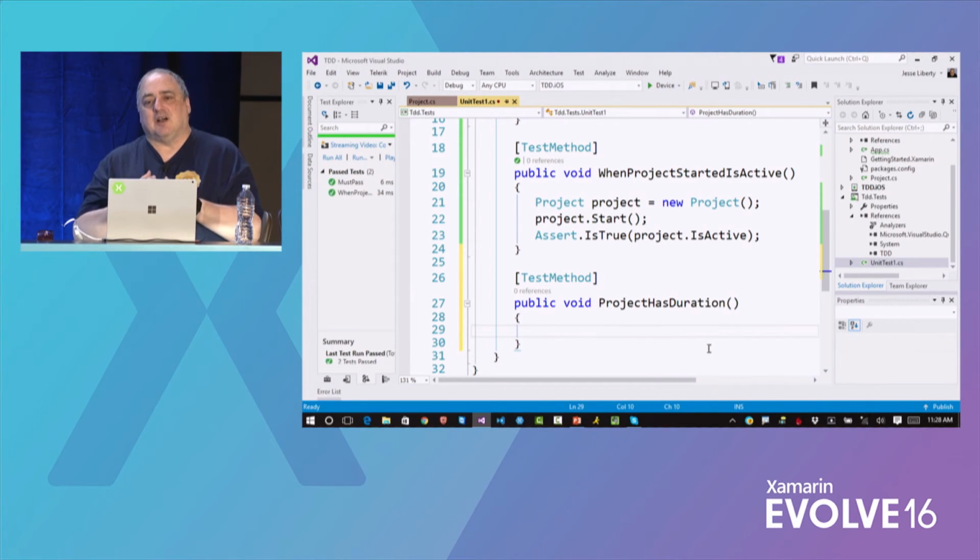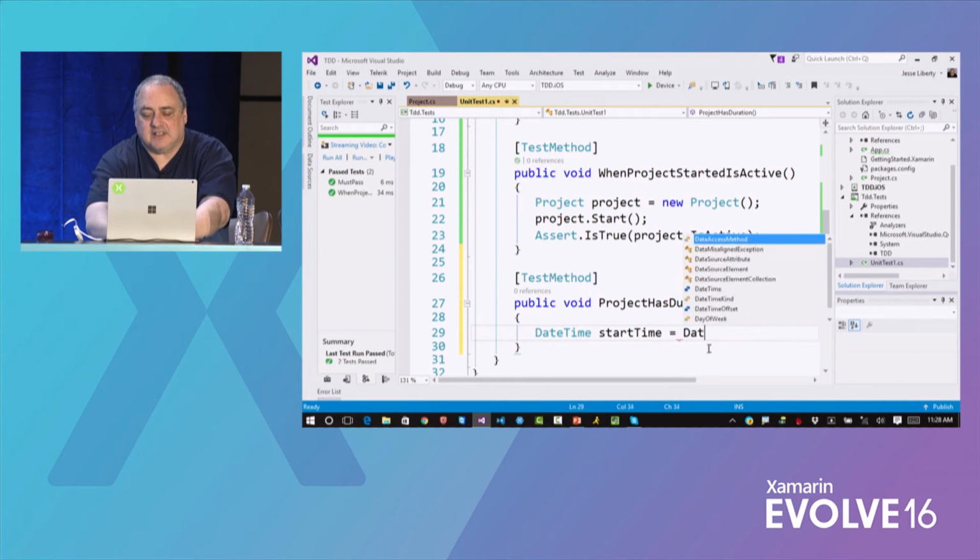I could mock up a timer, but that would take a while. So all I'm going to do is do an add seconds to my various times to make it easy in here rather than creating a timer, which will work, and it'll give me what I want. So let's say that we have a variable of type datetime called start time, and we'll set it to datetime dot now.